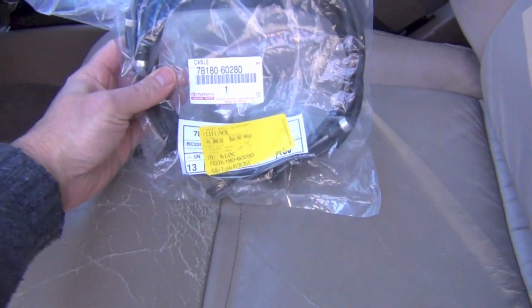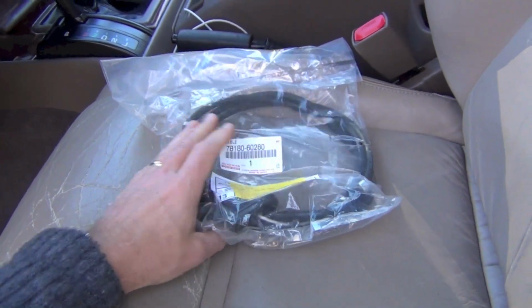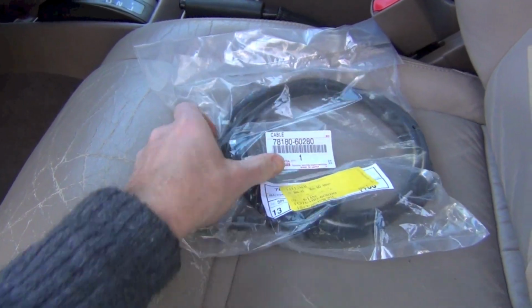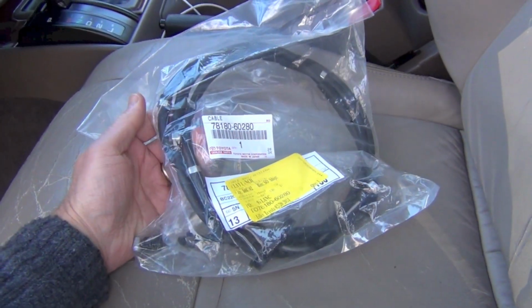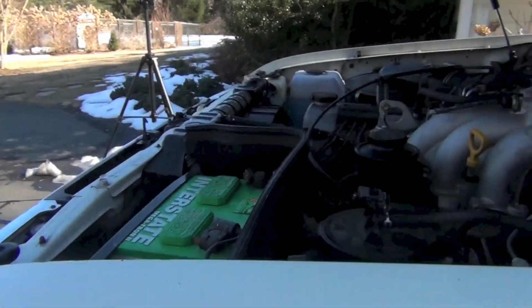But I went ahead and got a new cable. This is the new one here, and it cost me 118 bucks at the Toyota dealership in their parts department. But I thought I'd go ahead and pay it. I mean, this is something you probably don't replace but once in a lifetime of a vehicle, maybe twice if you went to 300K or something like that.